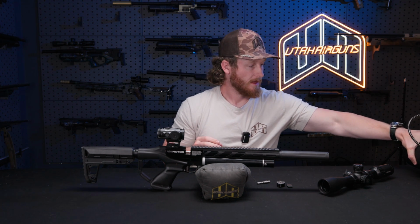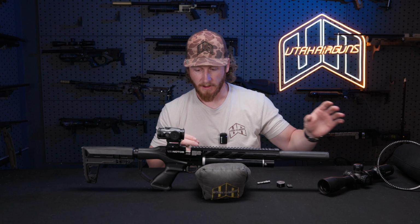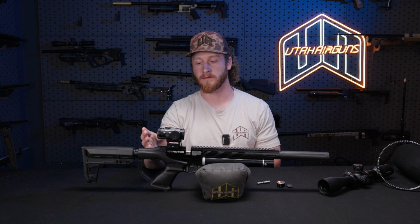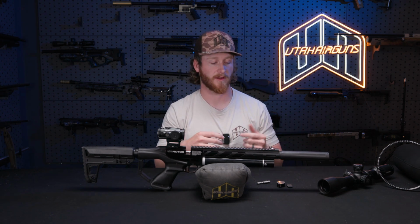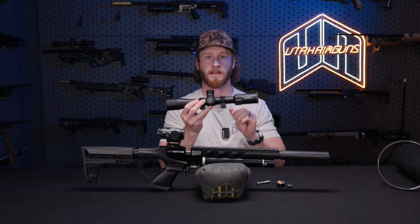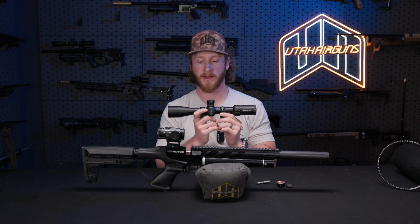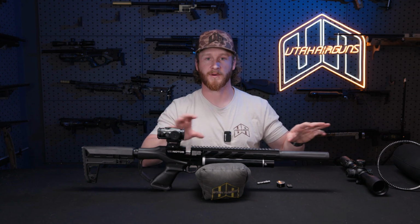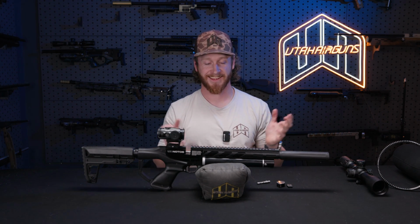But that said, one of the things we're going to do is obviously test accuracy, and I've already zeroed it with the prism and it was good, but only 3x is kind of hard to be accurate. We're going to shoot it in our range at 35 yards, so we're going to throw an Element Helix on there just to have a little more magnification. And I will say, even with this optic, I'm already impressed with the accuracy. So I think this is going to be a great option, but let's run down to the range and shoot some groups with the Notos.